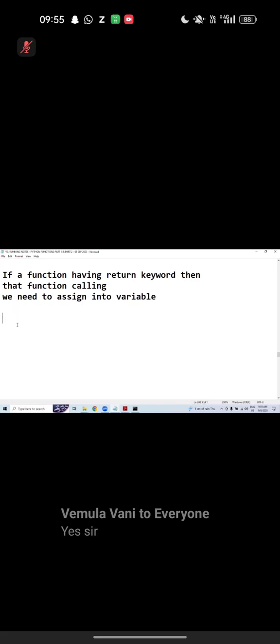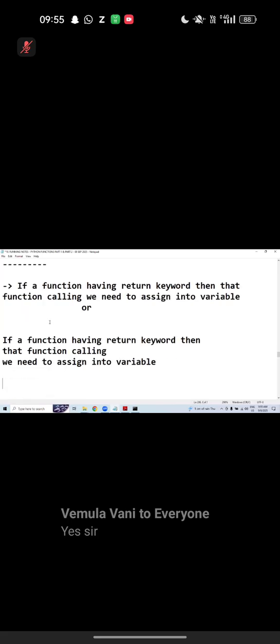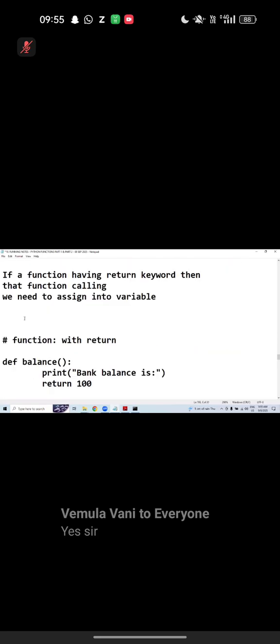One more important point. Everybody make a note on this. Important one: a function can return anything. Come on, read one more time. A function can return anything, in the sense any value. Imagine a function can return an integer value. The next one, a function can return a float value based on our requirements. Integer value. The next one, float value.